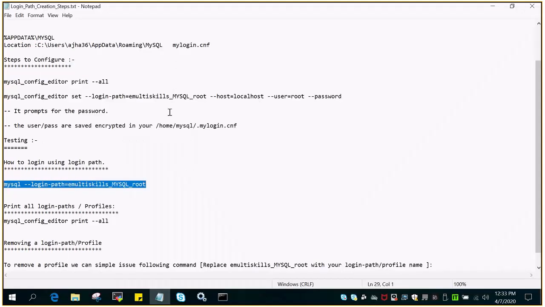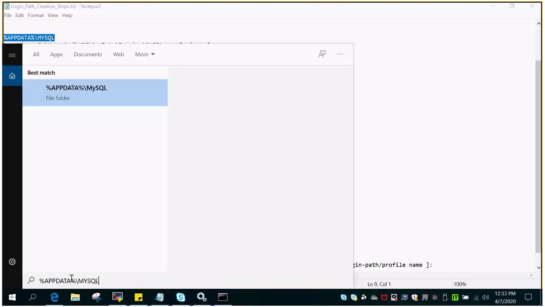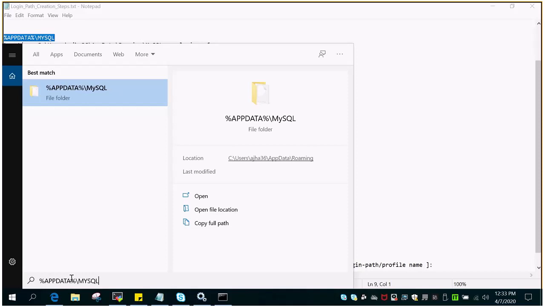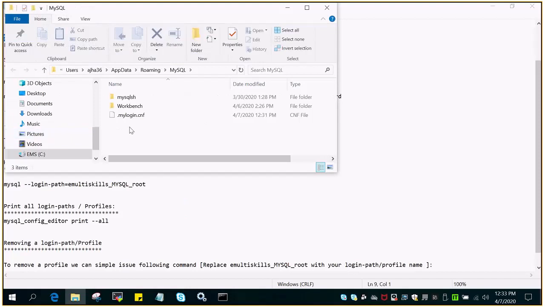How it actually works is there is a file .mylogin.cnf, a binary file, and if you go to this location you will be able to see it. It is in AppData, MySQL, and this is the configuration file .mylogin.cnf.